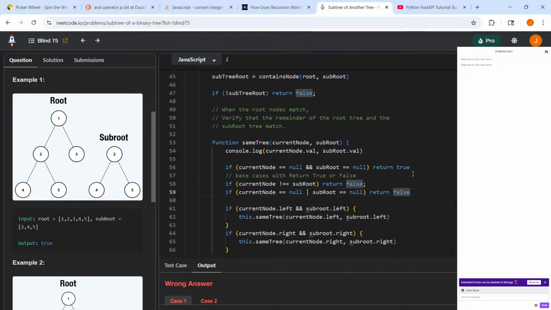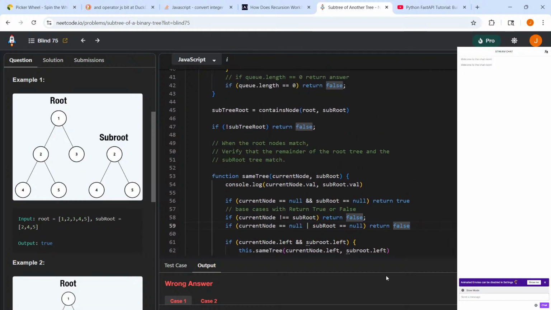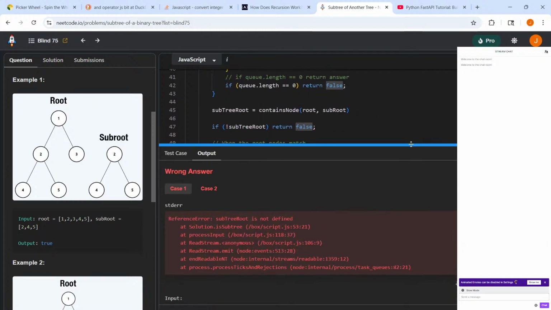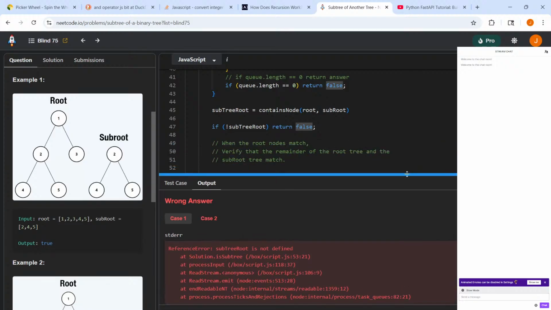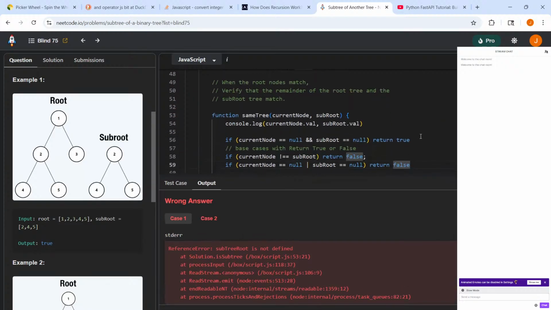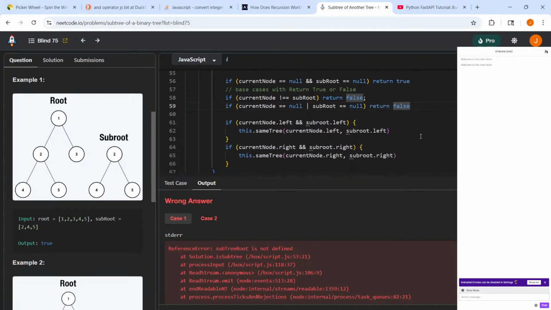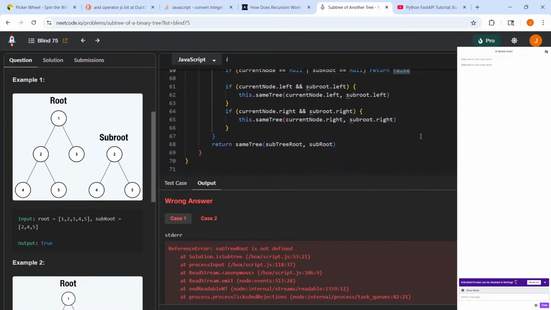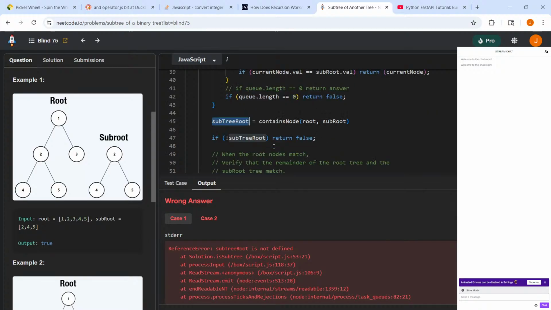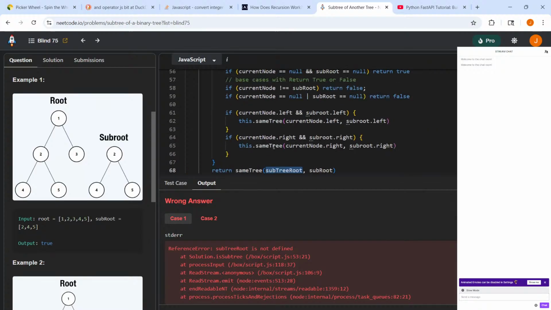Subtree root is not defined. Okay, what? Subtree root. At solution.isSubtree. Same tree, subtree root.